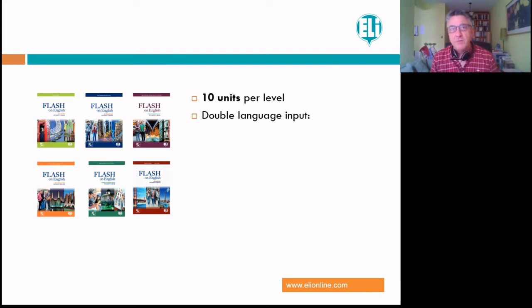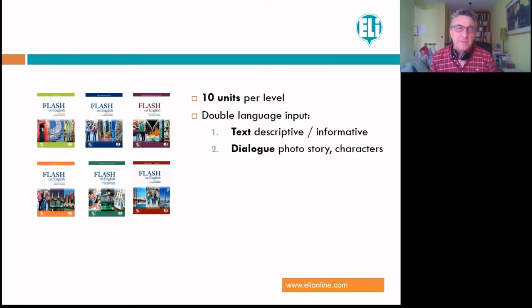So that again, through dialogues with real characters, we have a chance there to have a vehicle for the language and skills that go on in a context that's related to the cultural and the literary themes that we talk about throughout the units. So we have texts to start off, and then we have the dialogues there. So that's the language input that we use in Flash.